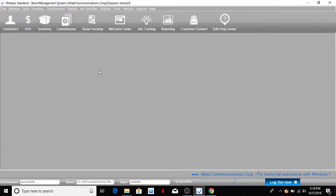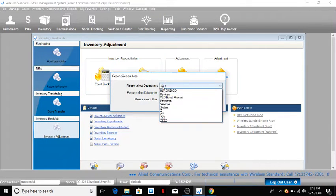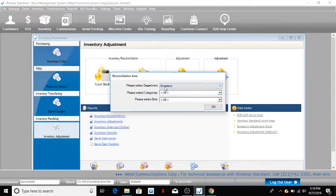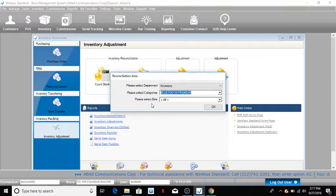Every Tuesday night, we require that you do a Bluetooth scan after you close. The process on that is you go to inventory, down to inventory adjustment, and count stock. From there, you'll need to make sure that you select accessory as the department, and under the categories tab, you unselect all and select Bluetooth Premium.